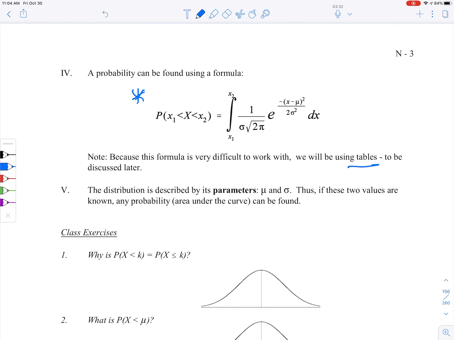And finally, the distribution is described by its parameters μ and σ. Remember what they were for a binomial distribution? They were n and p. If you take a look at the formula for a binomial distribution, all it had was n's and p's. And then for a given x, you'd be able to find the probability. If you take a look at the formula above here, without really diving into it, you'll see there's x's, there's μ's, and there's σ's. So μ and σ are the two parameters. If you know what the x is that you're looking for, then you can simply stick that in. Everything else is a constant here. e is a constant, π is a constant too. So if you knew those two, μ and σ, then for any x or two x's, if you're looking at an area between two, then you can figure out what the probability is.